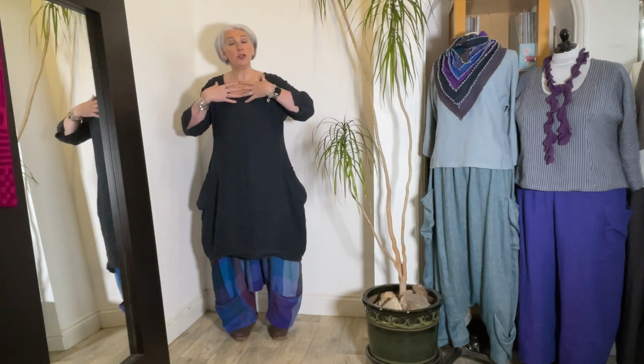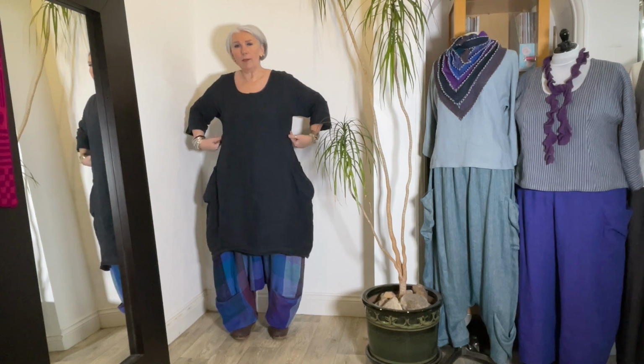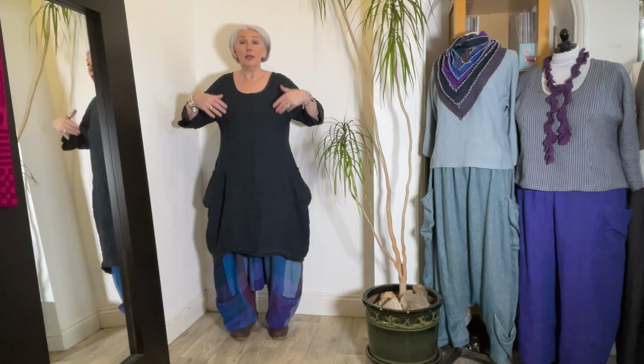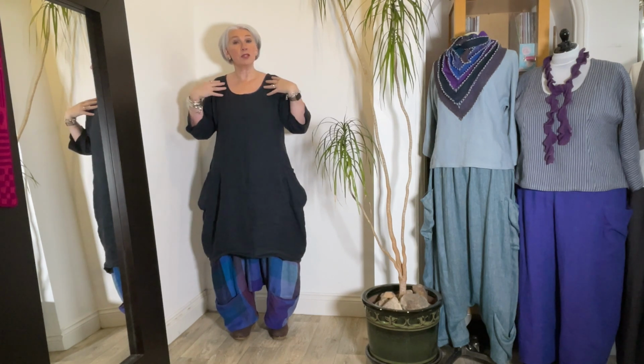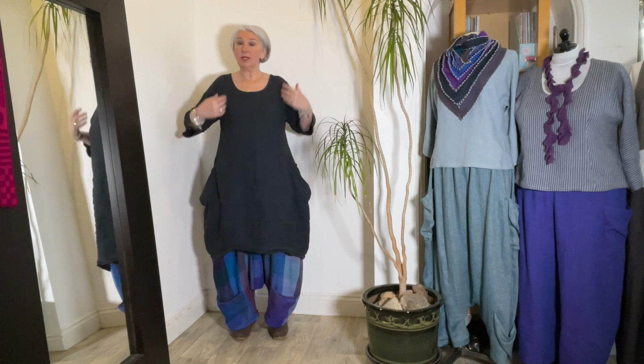In terms of the layer cakes that don't have any sleeves on them, and of course we've got many of those, there are some very easy ways to alter those as well. And the easiest way to stop a layer cake that is sleeveless from slipping off your shoulders, especially because we've got the big armholes, that those big armholes again allow for cantilevering when it all gets a bit roomy. It may also happen when you have a bigger bust, so the circumference is still fine, but your shoulders are slightly more narrow, or in some cases, as we get older, we lose some muscle from around the shoulder area, and we still need the volume of the garment for the bust, but around the back and around the shoulders, it's all getting slightly less.